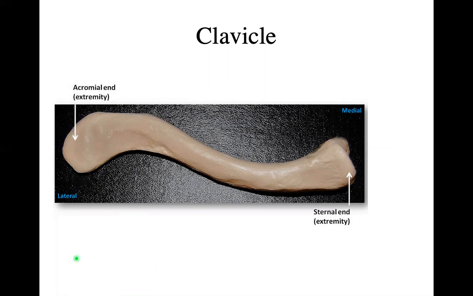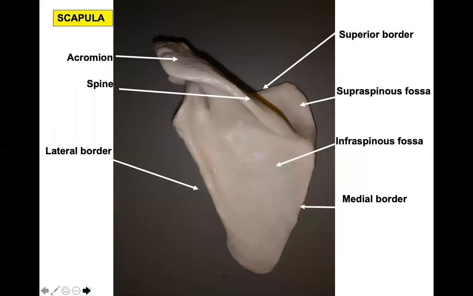The second bone we have is your scapula. The scapula has two views, and this is the posterior view, where you have this really pronounced bone sticking out of the back, called the spine. The end of the spine is a bone called the acromion. If you recall, we just talked about the acromial process on the clavicle. This is where that process connects to.